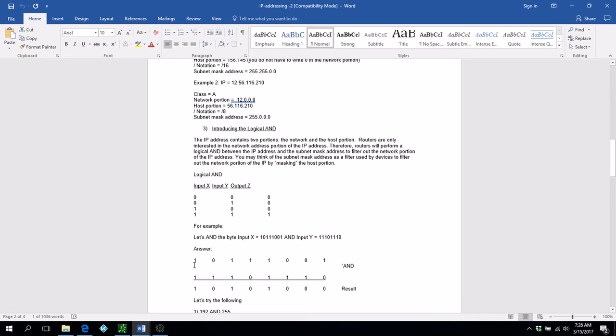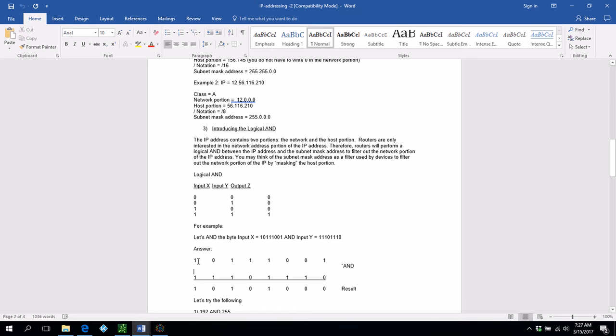If you have a number such as 101111001, and you have another number underneath it, 11101110, the way to do logical ANDing is: if the two numbers aligned on top of each other are 1 and 1, then the answer is 1. It's like a logical AND gate, if you know electronics. If the two inputs are not 1 and 1, then the result would be a 0. Both inputs, X and Y, have to be 1s for the result to be a 1.